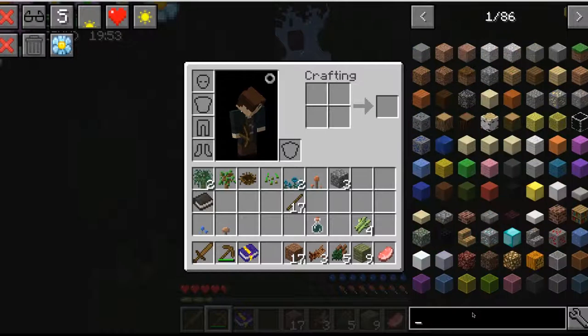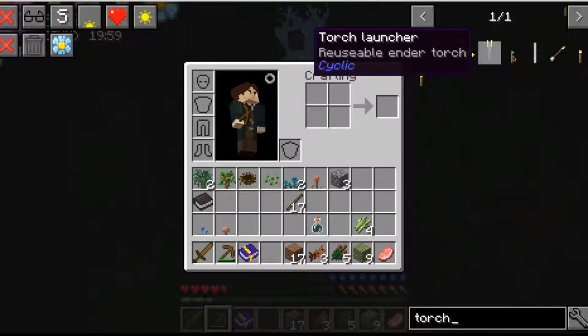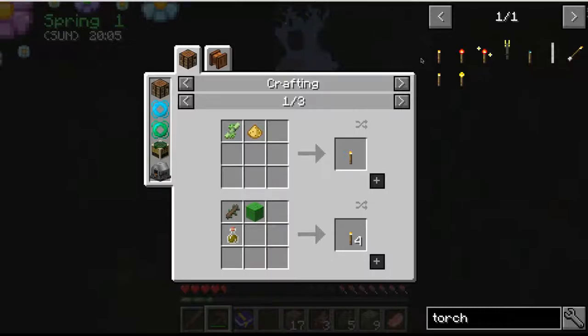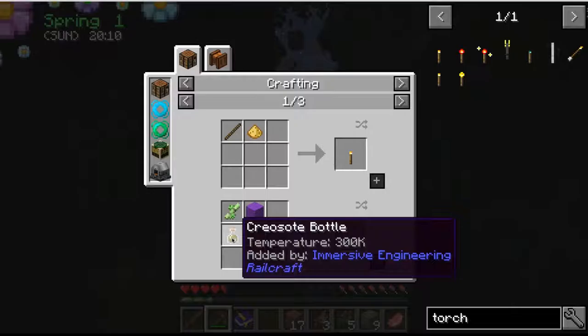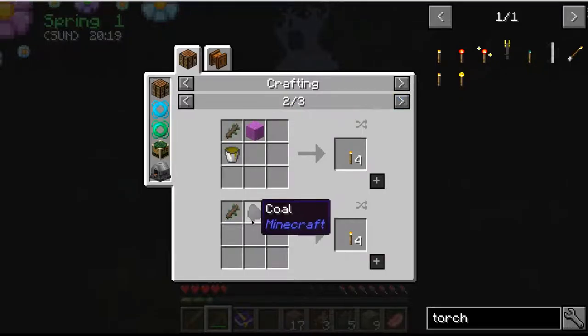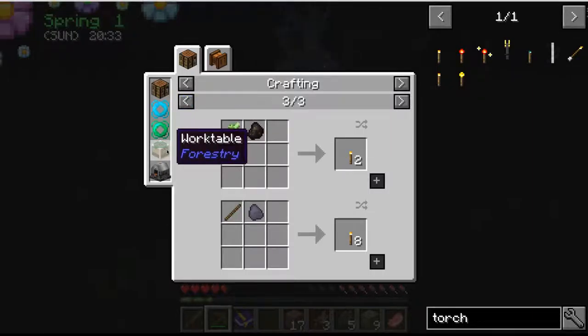Let's do this. Maybe there's some other ways. So, what do we have? What do we have for lights here? Torch launcher. What the heck is a torch launcher? That's new. Okay, so that is beeswax. What? Okay, coal. Yeah, I got coal. I get that. Coal coke. Well, now we're just getting weird. So I get charcoal too. Charcoal, I can use, okay, and then I can burn.